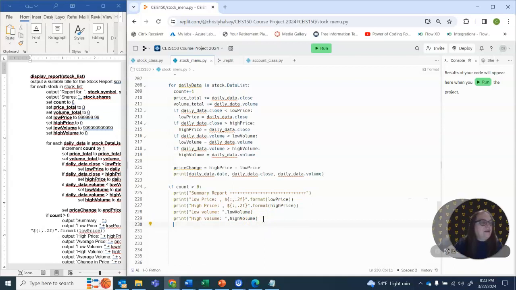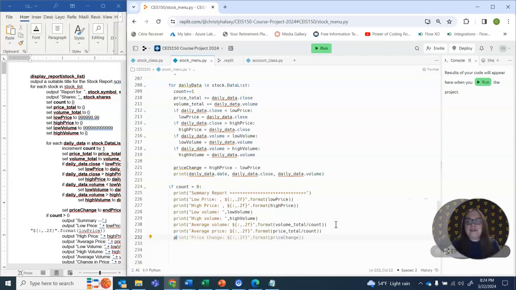There we go. And then what's next? Our average volume. They did average price. I can take that and change that. And we have not price total, but volume total. And then we'll have the change in price. It seems to want to give me the average price. I'm not going to take it off, since it's a nice one to include as well.